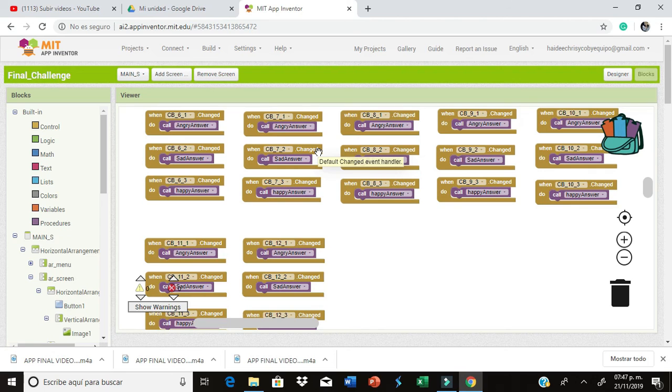And yeah, here we call a procedure every time you answer a question. Well, you check a checkbox, so it will enable the next button, so you can move to another. You can move through the questions.